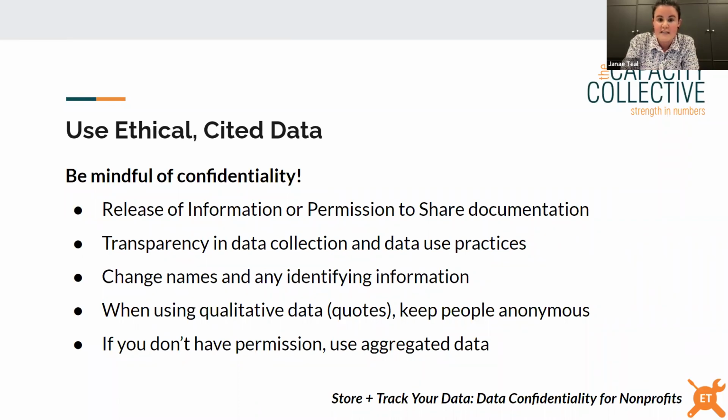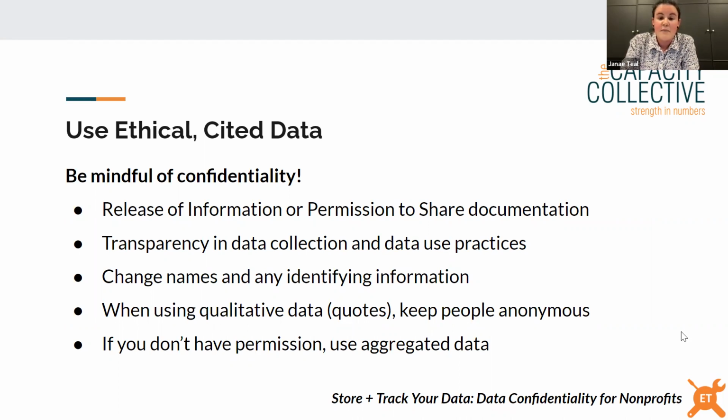So the first is that having a release of information or permission to share documentation on file is best practice. I know that many of you have this, but if you do not have this on file and you are using client information, especially that qualitative data in applications, and it is identifiable, that is not good. So please make sure that you have release of information on file for clients.